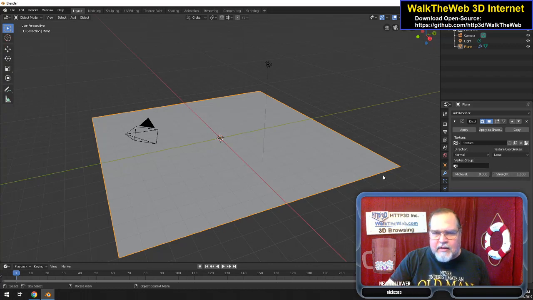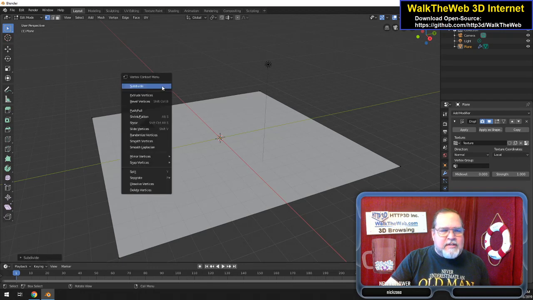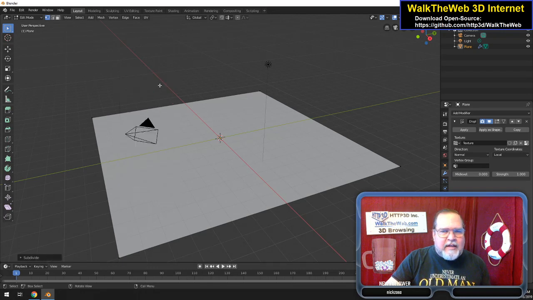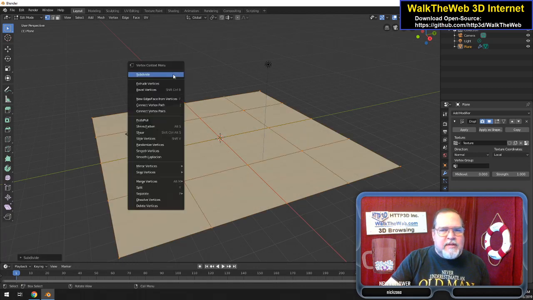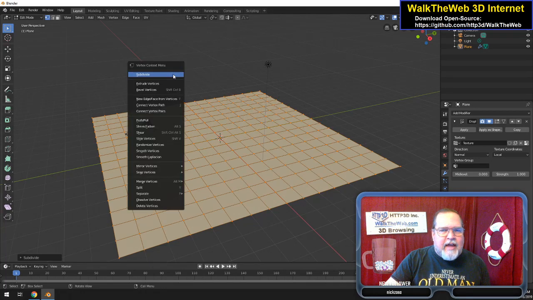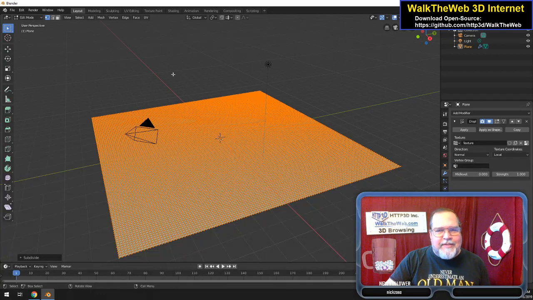That's really not a big problem at this point. One more thing I forgot to do. Go back in here on Tab, and if I just right click, I can say subdivide. Oops, sorry, I forgot to highlight everything. So right click, subdivide, subdivide, and I need a bunch of points, otherwise there's nothing to move on a plane. If you just move 4 corners, you're not going to get very far.